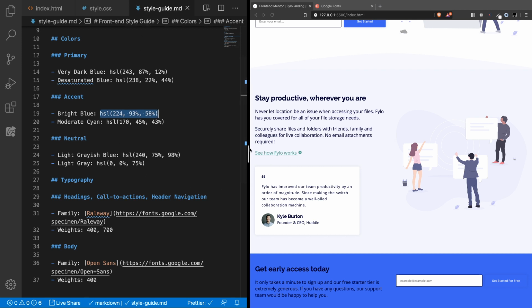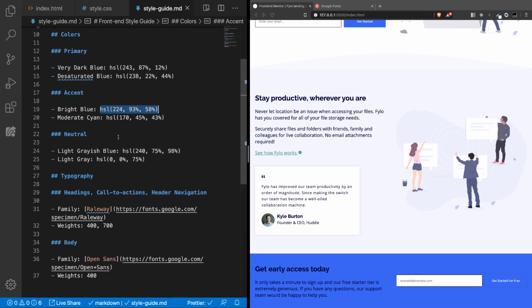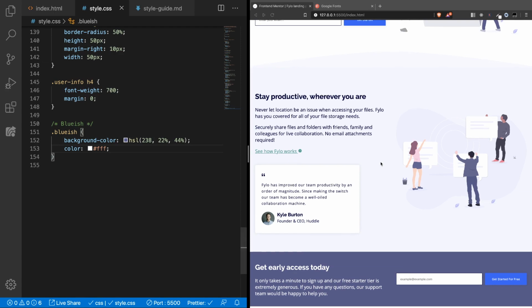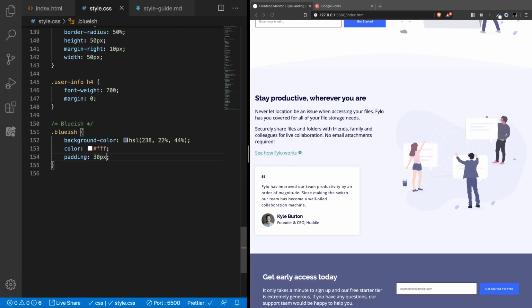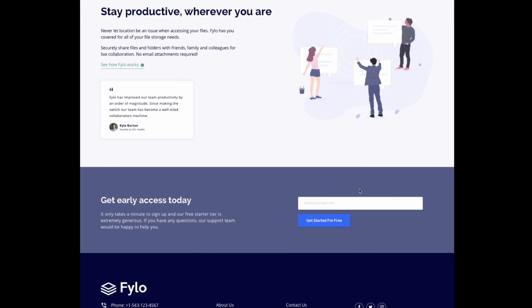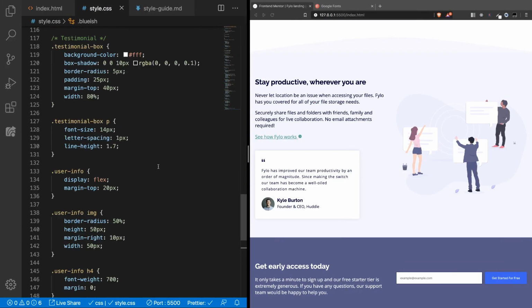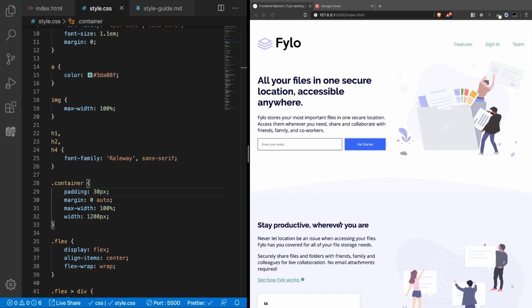Basically the responsive will be easy because we made it to be easy with Flexbox. Light grayish blue, light gray, desaturated blue. Maybe this one. Yeah, that's the one. And now the color here should be white. Okay, let's add some padding around. Make it bigger. And yeah, as you can see here, this form, more padding. All right. And the padding on the container, let's make that bigger also. Okay, 30 pixels. All right, push it a bit to the center.